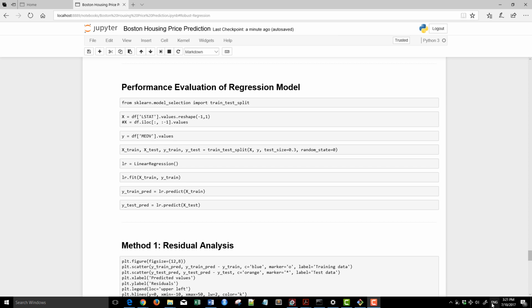This is what we call the performance evaluation of a regression model. There is a set process that you go through to actually evaluate the model that you've built. We haven't talked about splitting your training data; this is pretty much the first time that we're doing it here. Typically, to avoid data snooping, you set aside a portion of your data as the test set and keep the remaining 80% to actually build your model.